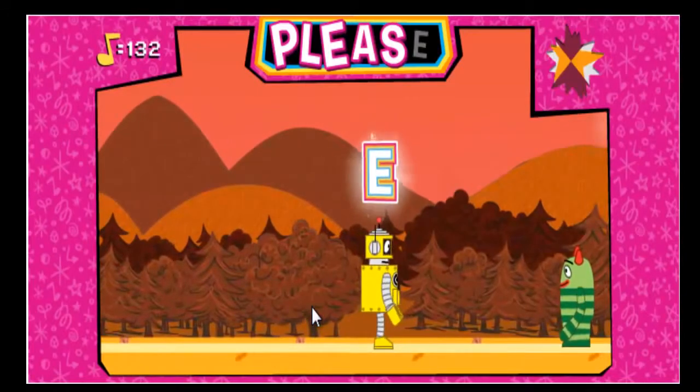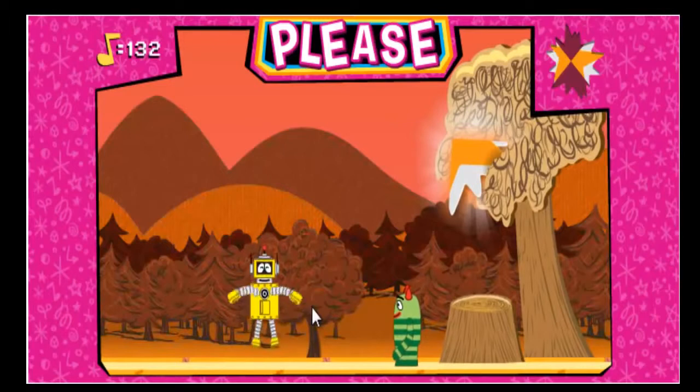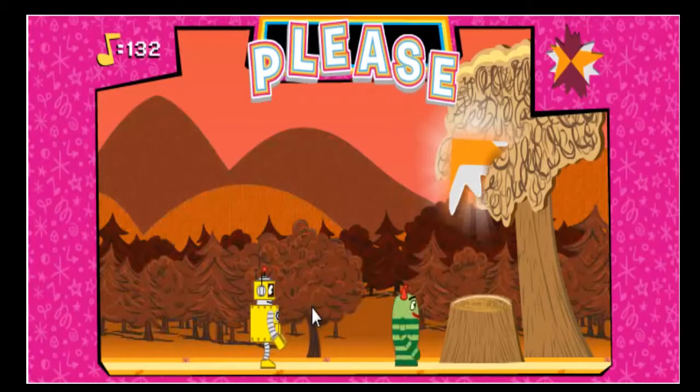You found the letter E. You found all the letters in the word please. That's the magic word. Hey, I think I see a piece of my star. Broby, will you help us get the star piece? What's the magic word? Please!